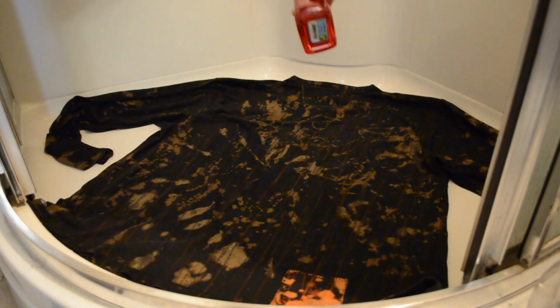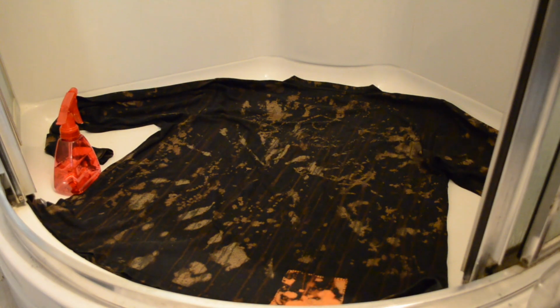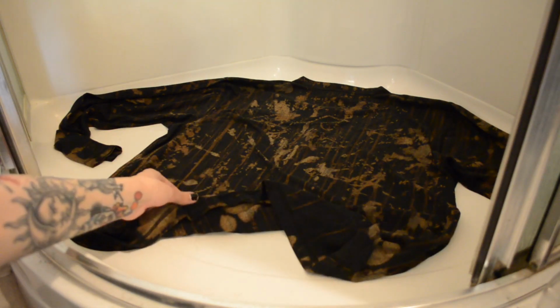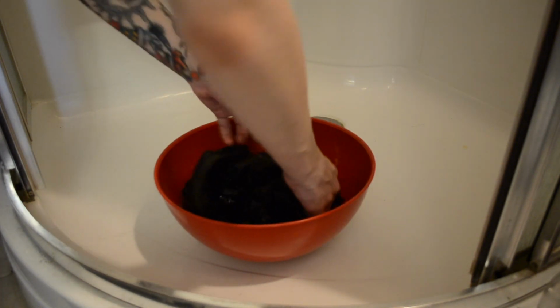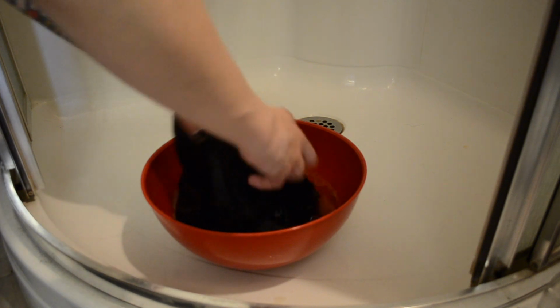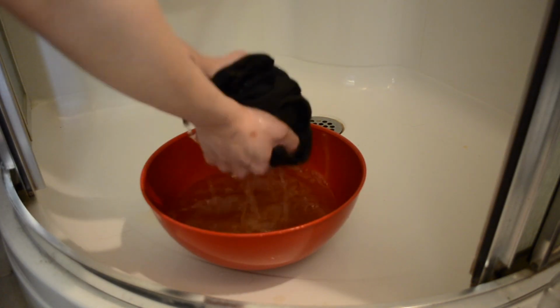And now that all of the bleach is applied where I'd like it, we just wait. How long you wait really depends on a multitude of factors. I'm sure it has to do with whatever dye they use in the shirt, but I don't know. This one it took a really long time. I left the bleach on for about 30 minutes and now I'm just rinsing through all of the shirt with cold water with my hands.